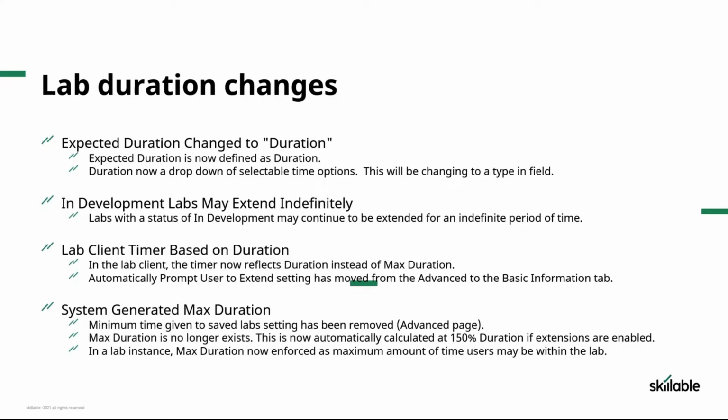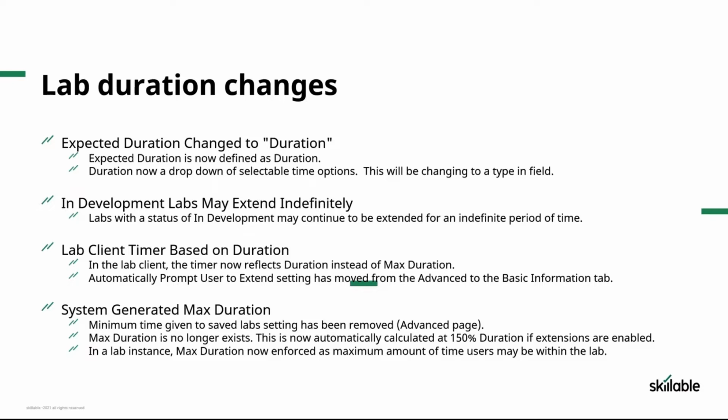And actually what I would say from the point of view of communication we've had back from instructors specifically, that's maybe been the biggest area of concern. In the fact that instructors have gone, oh, I've got less time for this lab now. I don't have the same sort of time as I had before. Whereas in reality, it's highly likely they do have the same amount of time. It's just because we're showing the duration field rather than the maximum duration field. Okay, so that did cause some initial instructor concern, but hopefully through communication, that's been improved.